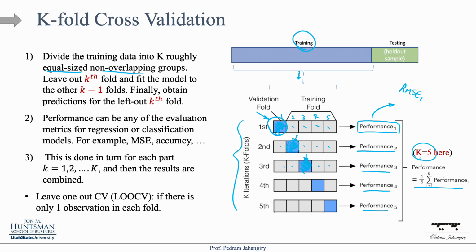Okay, and there's another terminology, which is leave-one-out cross-validation. It is the case when there is only one observation in each fold left out, right? For example, if your train set has 100 observations, you can iterate over it 100 times, each time leaving one observation out. Train the model on the 99 observations and report the performance on that one observation, repeat this process 100 times, and then take the average as the cross-validated performance metric.